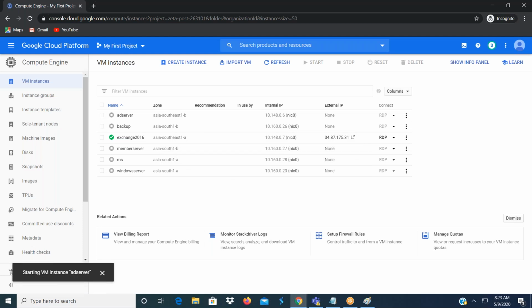Let me on my AD also, because first we need to join into the domain. The Exchange server, we need to join in the domain first.